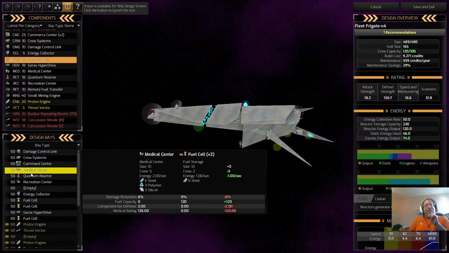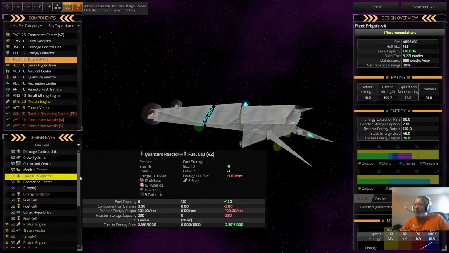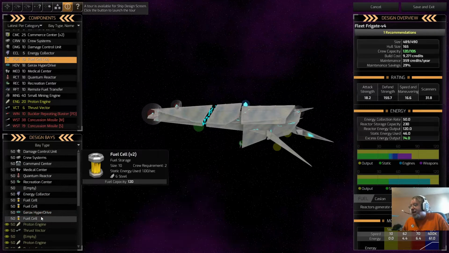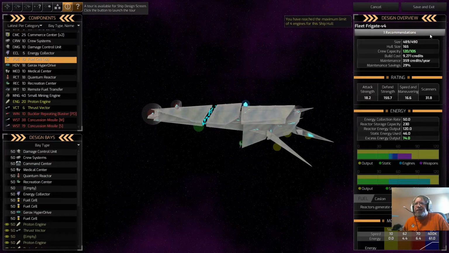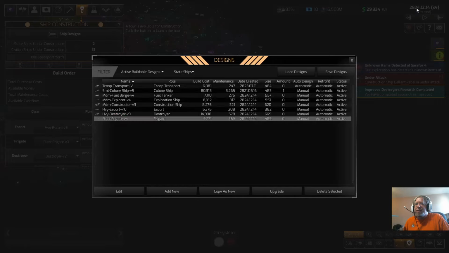I would rather have the extra shields. Yeah, just sheer firepower. I would rather have the extra shield. Oh, we have three fuel cells. Never mind. I thought we only had two. Med center, rec center. Damn it. Alright, so save and exit. So that is state ships.